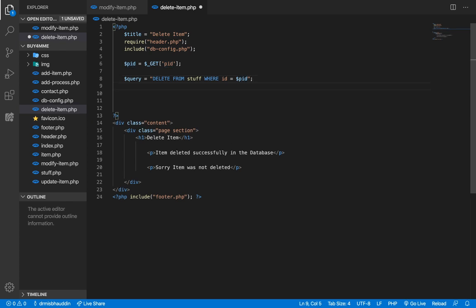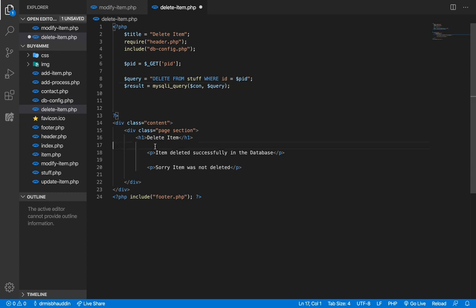And then we can simply go ahead and say $result equals mysql_query, with $con, which is my handle, and $query. This will execute the query and $result will have the result.